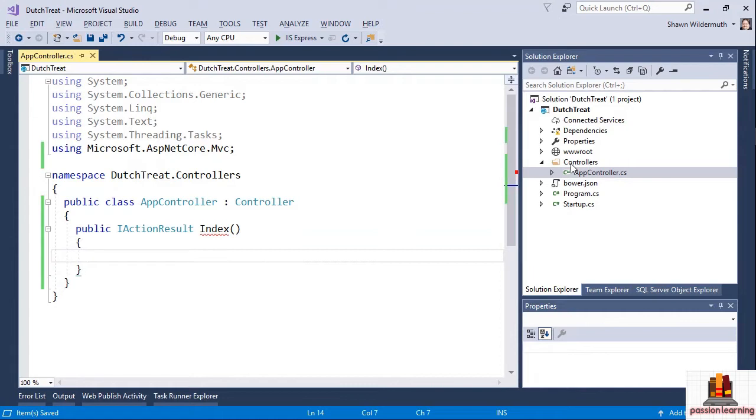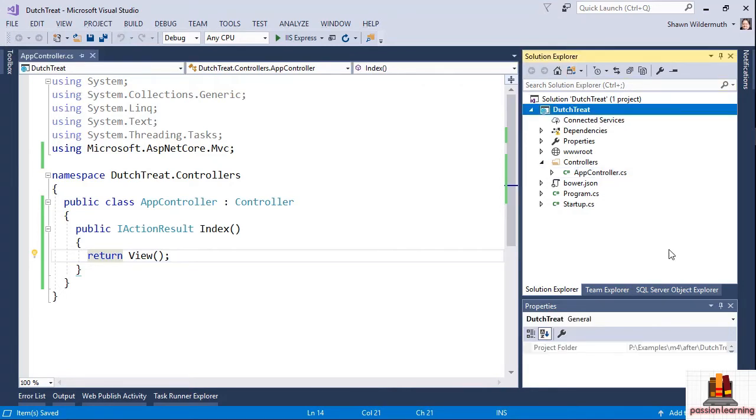And because I want this to actually return a view, I'm actually going to call View as the thing that it returns. And so the logic in here could do a bunch of things. It could return an error, it could redirect it to a different place, or it could return it to a view. So what view is it actually going to look for? And in ASP.NET MVC, there's a convention. The convention is to use a folder called Views, which we'll create first.